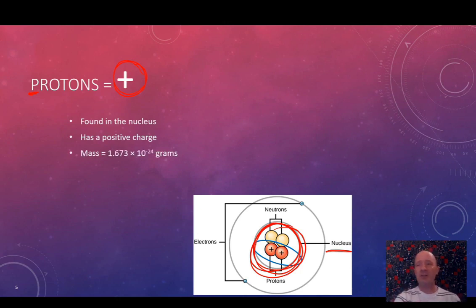So protons have that positive charge as we just talked about. So this is how much a proton weighs: 1.673 times 10 to the negative 24 grams. Now if you're not very familiar with how much a gram weighs, it's about the weight of a paper clip, one of the smaller paper clips, so it's not very much. So this number, you may have never seen before, a number in scientific notation like this. That just means you take this decimal point here and you move it 24 times, and it's negative so to the left. So I'd have to move it like this and then each one of these I'd put a zero, but I'd do that 24 times. So if I really wrote this number out without the scientific notation, I would have to write it like this. That's a lot of zeros - it's actually 23 zeros that I have to write before that number, the 1.673. That's a lot to write, so scientists kind of come up with this code, this scientific notation, that lets you eliminate writing all those zeros.